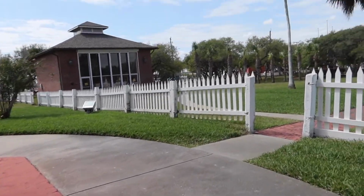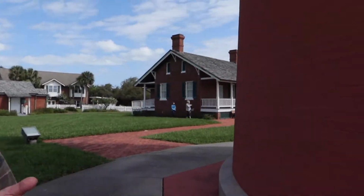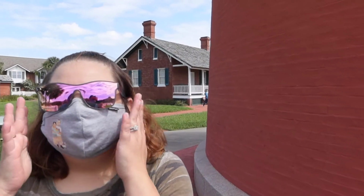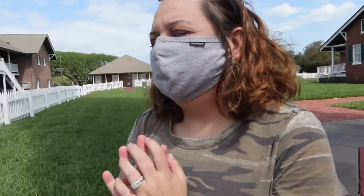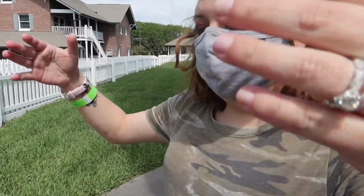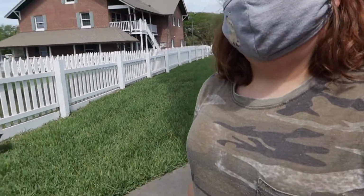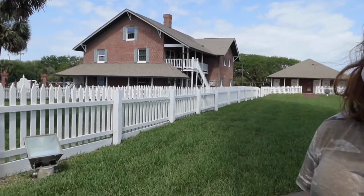Going up there felt a little different, like someone was guiding you through. You didn't feel pushed, but you felt rushed. It's hard to maintain social distancing too, because you have to peek over to make sure no one's coming down. They have a shower curtain, like a rod, at the same time, going up those steps. Then you have to go down and try to be halfway through. But it is what it is.